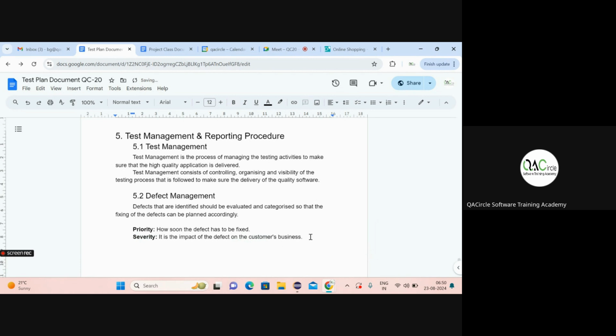All right. There are different classes of priority. So we'll come up with what the different classes are. Blocker defect, critical defect, major and minor.